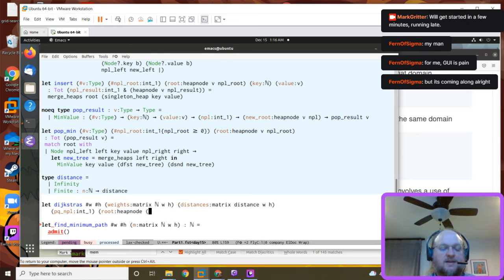And the values we're going to put in the heap node are XY pairs. So Y is a natural number, X is a natural number less than the width, and Y is a natural number less than the height.